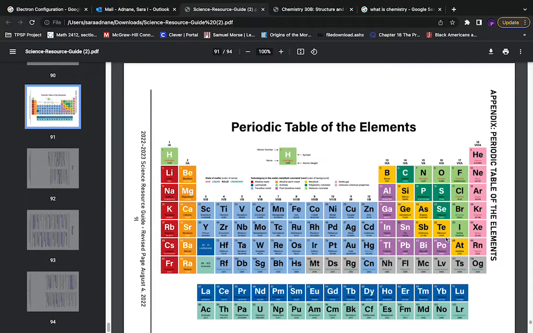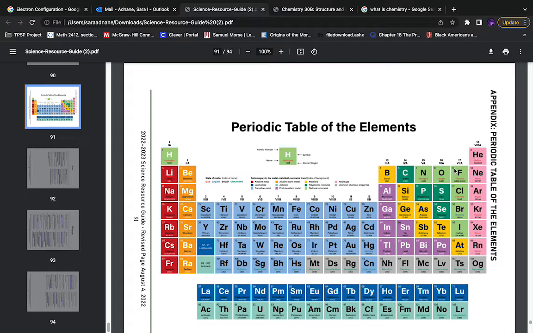Tellurium, you don't really need to memorize it. There's not going to be a lot of reactions where you see it. Same thing with antimony. You're not going to really see it. Arsenic, maybe. Germanium, maybe. Silicon, yes. Phosphorus, yes. Boron, yes. Carbon, yes. Nitrogen, yes. Oxygen, yes. Fluorine, yes. All of those, you're probably going to see them.